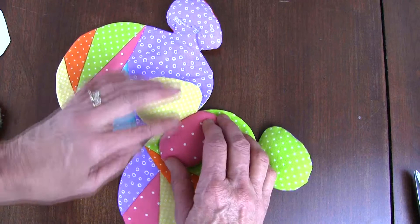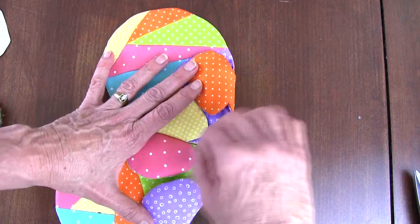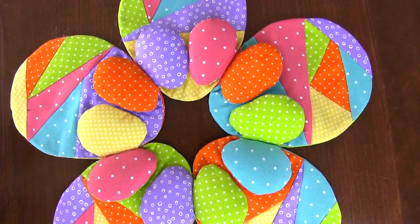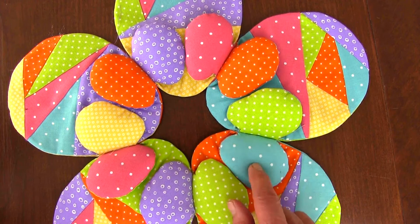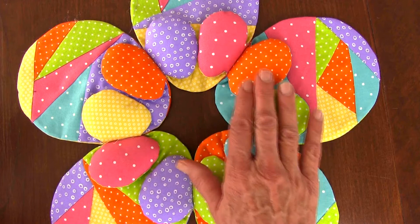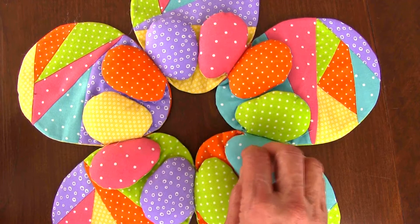Then I'm going to do it all the way around, joining all five units together. Now we're finished — we whip stitched the openings on the back of the small eggs that we were using for turning, and when it's all put together those openings are next to the large egg and they don't show. Then I just tack these down, and I press it — even the stuffed part I press.